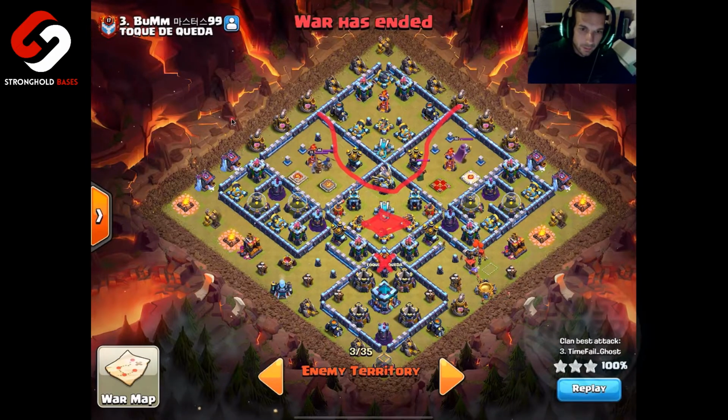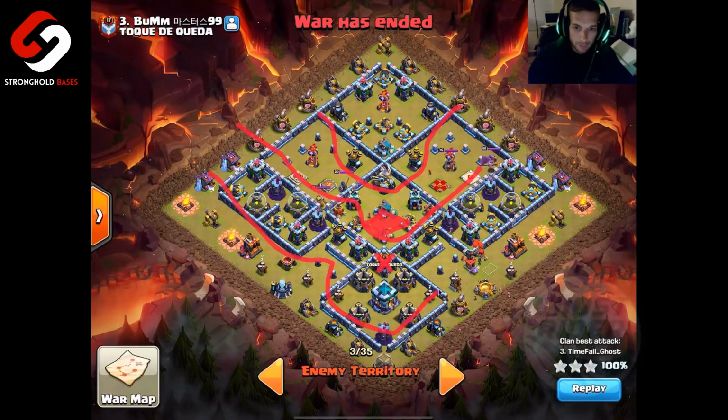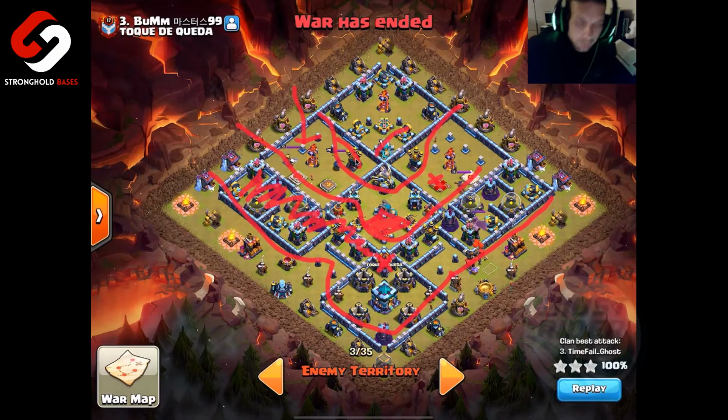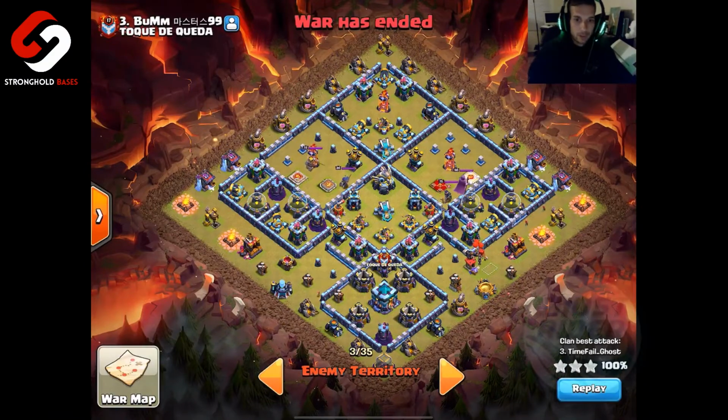And you can start to see that I have that very good L that I always talk about with my Lalo plants, right? It's a pretty long L, but it's very thin and compact through the base. The way I want to do this Lalo is to start my slammer into this Inferno, because based on Slick's Sui, he's going to get the enemy queen because her reach extends somewhere in here, but the RC is just short, so I'm not going to get the RC with my Sui, which is fine. But the biggest source of danger in the base, other than the town hall, is going to be this enemy RC. So I've got to make sure I get her down.